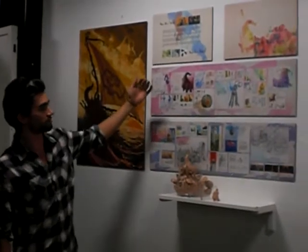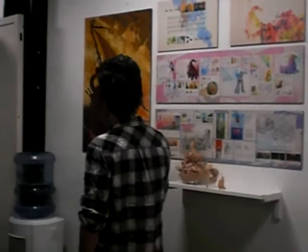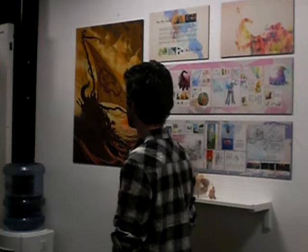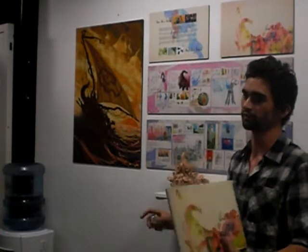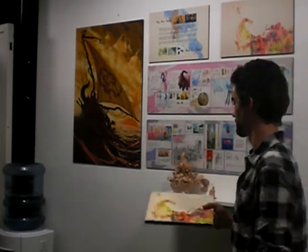And presentationally, you can see I just kind of broke it into characters and environments. And then with the poster, basically I chose an image that I felt really illustrated the sense of adventure in the story. So you can see Jin and Luke sailing off into the sunset as they leave Tomorrowland behind. And then here, this is just kind of a quick mock-up of these little characters that, for me, was more about form and scale rather than detail. So they're still pretty rough, but I had fun making them.